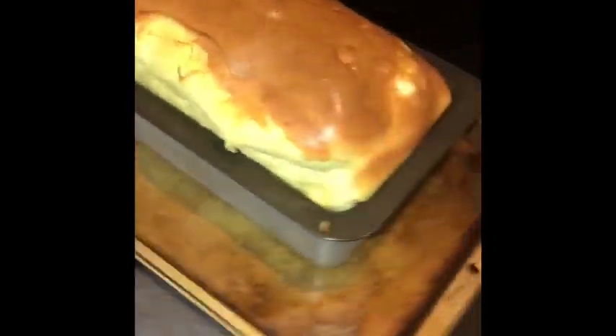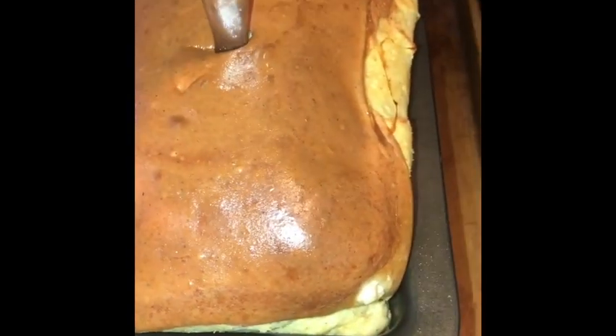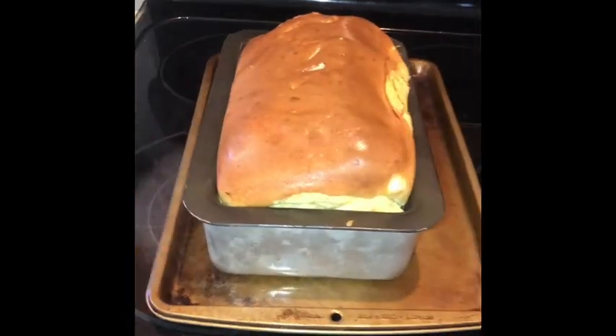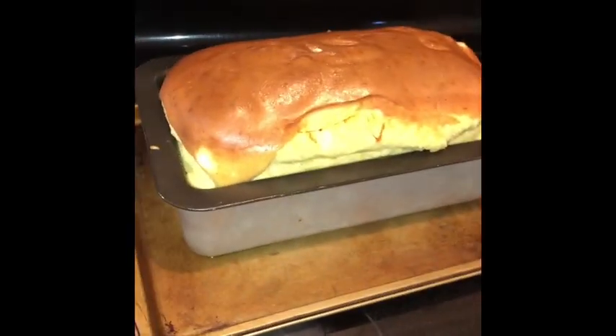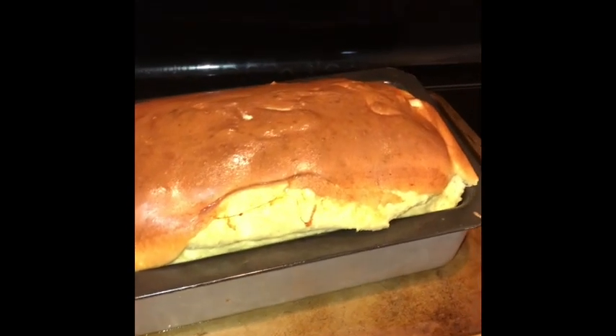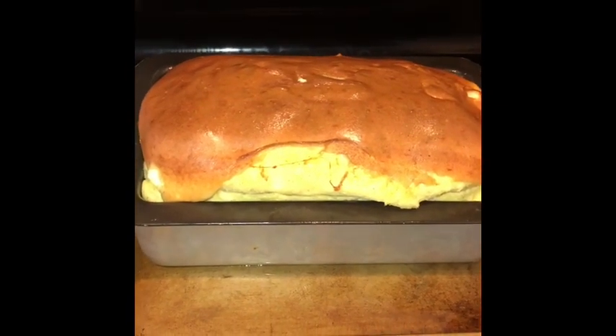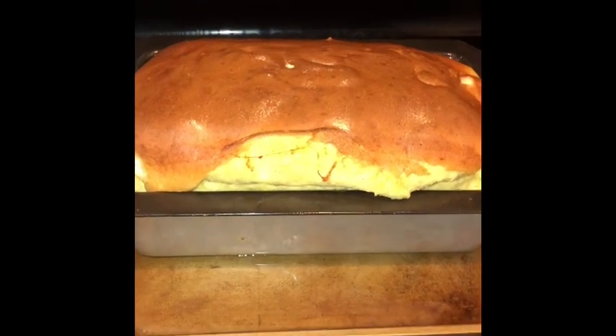Okay guys, so this is how it comes out of the oven. Almost all the water in the pan evaporated out. This is what it looks like — it totally looks like bread. I stuck my knife in earlier and pulled out just a little bit of egg. There's hardly any now, but it's going to sit here and have residual cooking. It's definitely going to deflate, but it does look and feel like bread. I'm going to leave it here for about an hour, then flip it over onto a pan and let it go into the refrigerator.